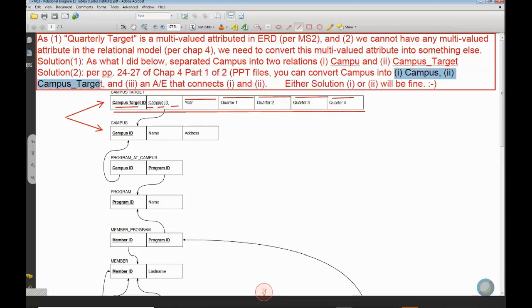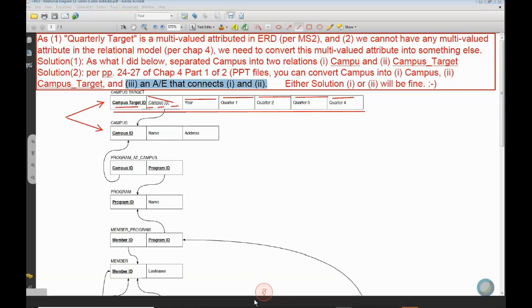And then instead of having campus as a foreign key right here, what I suggest is to create an associative entity connecting the first one and the second one, campus and campus targets. So this might be a little bit confusing. So what I'm going to do right now is open that PowerPoint file we had in class. Let me just open that file right now.